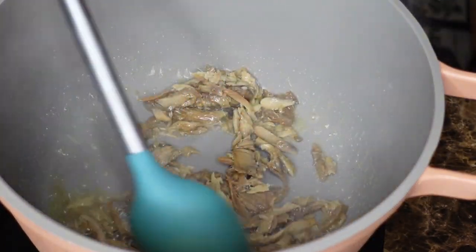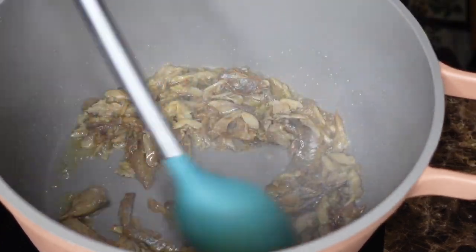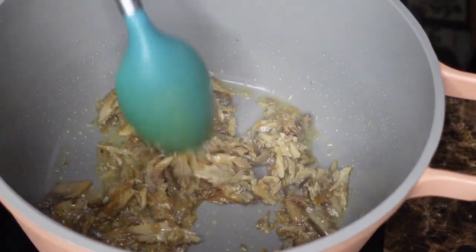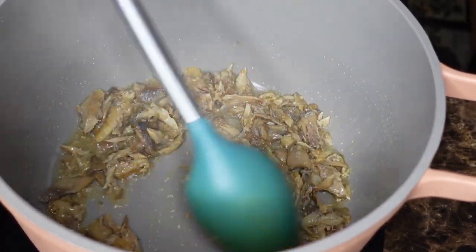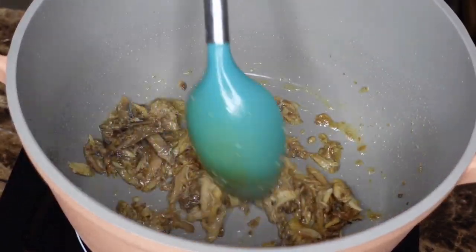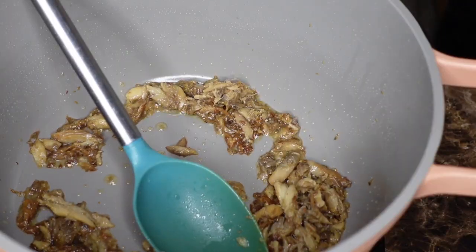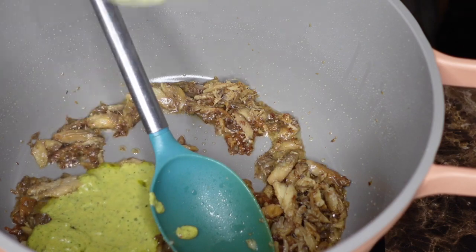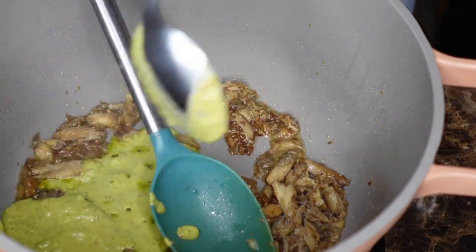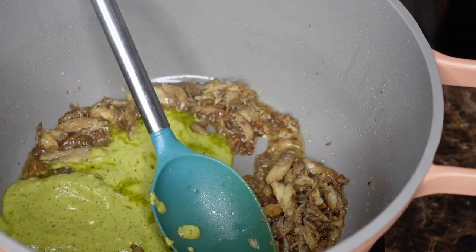Soaking overnight is better because that way you still have all the flavors instead of losing them through boiling. Go ahead and add the herring to the hot oil and let it get toasty for about three to five minutes. After your smoked herring got a little toasty — see how beautiful and toasty it got? You can see the crisp under there.